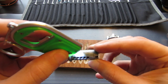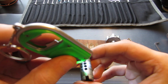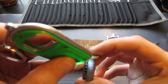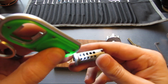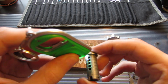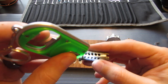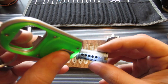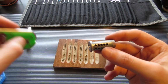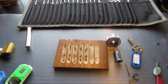And we have either enlarging or countermilling. Oh, I think that's countermilling. It's really good on this side. That one corner didn't get a whole lot of milling, but the rest of it looks really good. So we get countermilling on 1, 2, and 3, and then 4 and 5 are standard. So, not a half bad quick set.